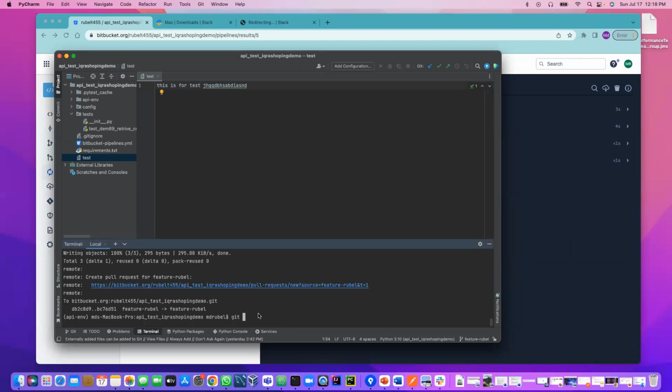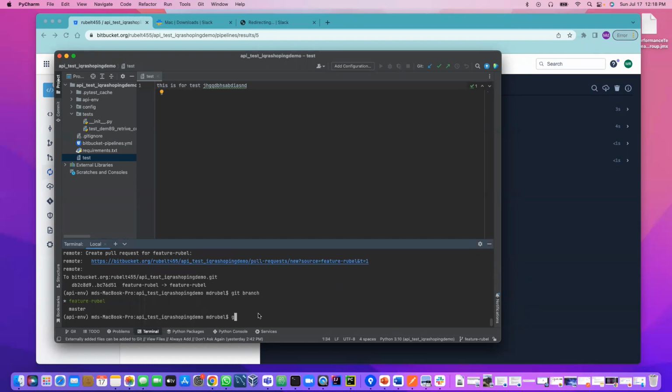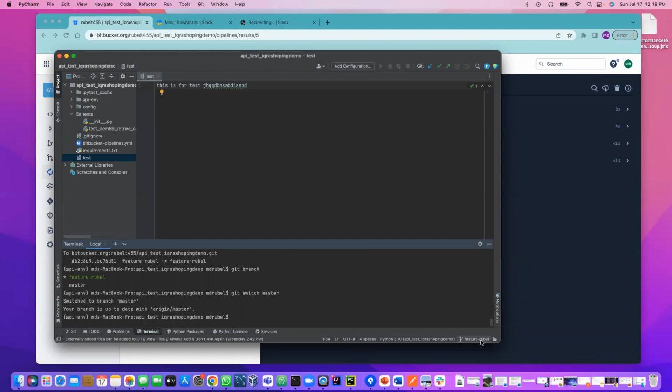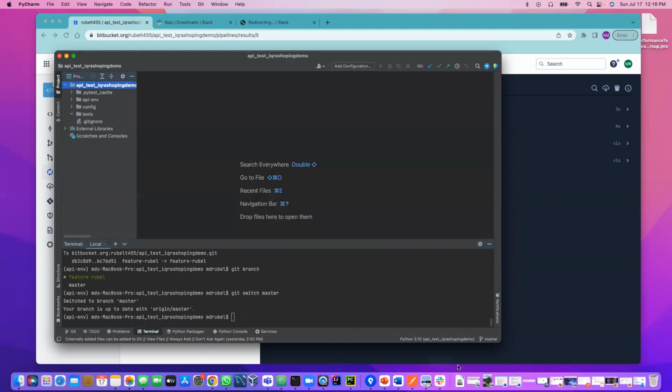So git branch, git switch to master. Right now I should be on the master branch. I don't think I have anything here.